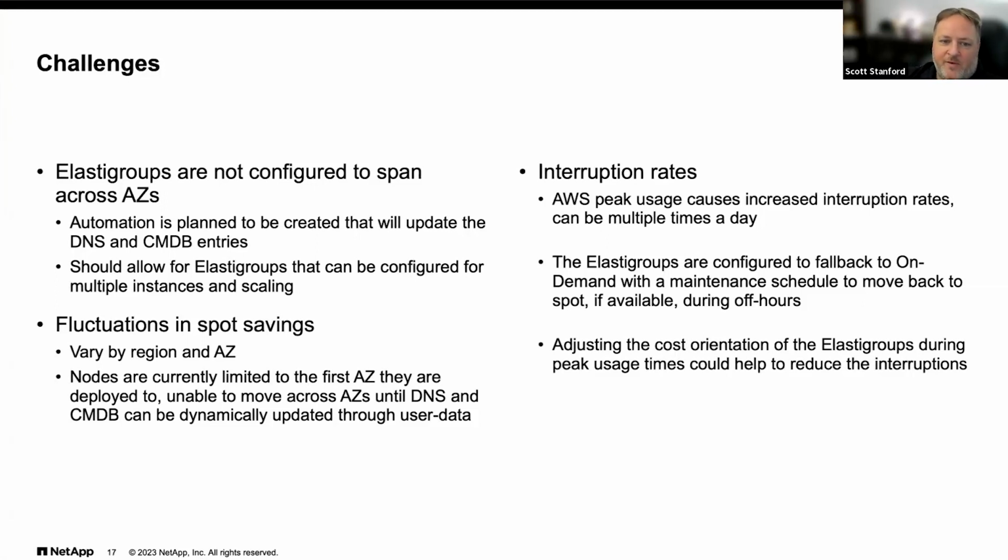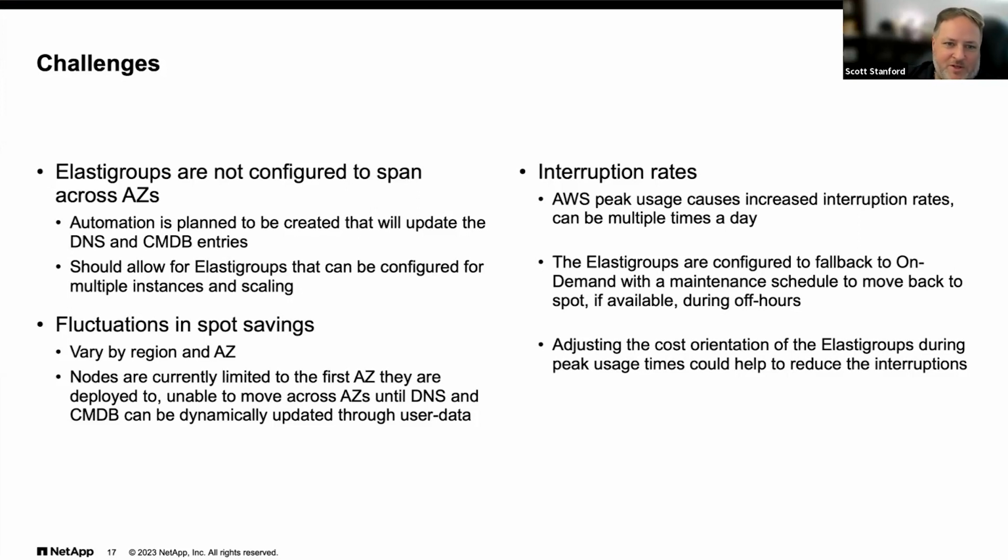That way you're giving more data to the engine on the back end to make decisions to save you more money. We've been using Elastigroups for, say, 3 to 4 years now.